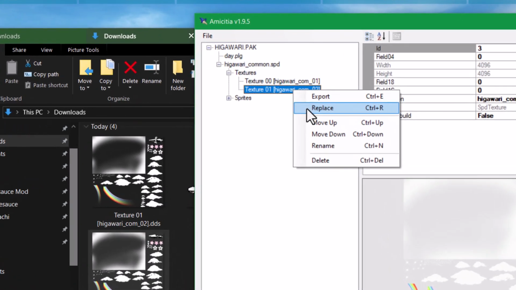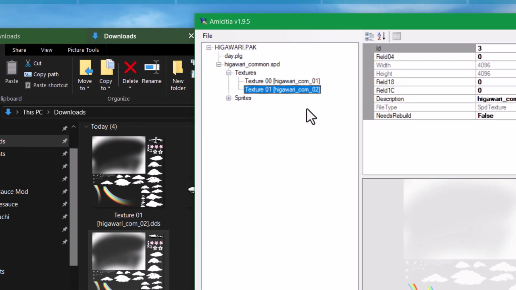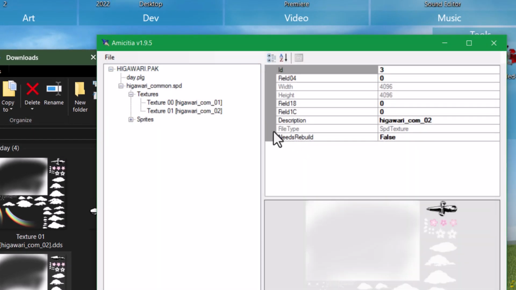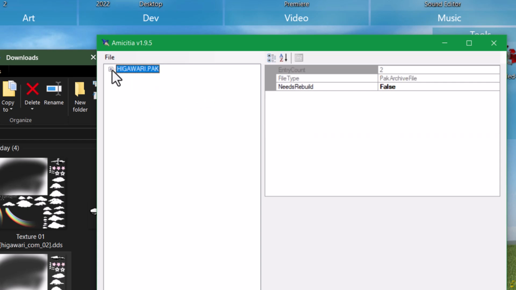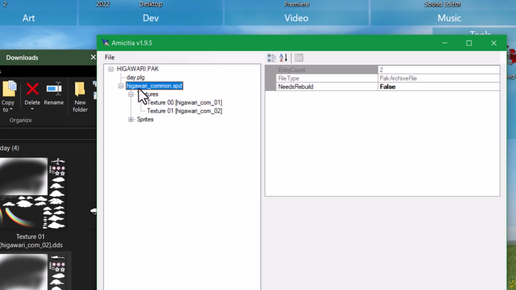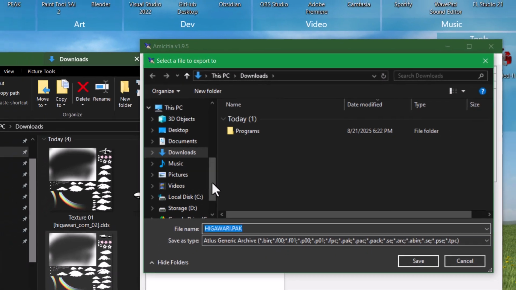Now back in Amicitia, I'll right click and I'll choose Replace, and then I'll choose that edited image. And just like in the previous video, if you go to the top here, it'll refresh the contents. Then you can go back down and see your changes. So here is the new knife that we added, and we can save both this SPD and the PAK it's contained in if we just go to Save As and choose a new destination for it.